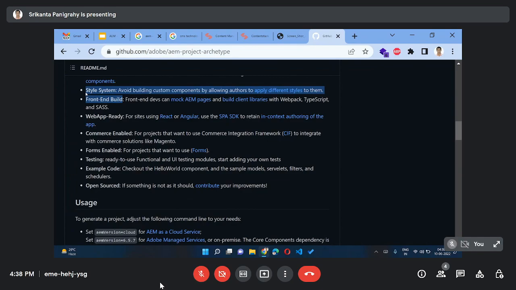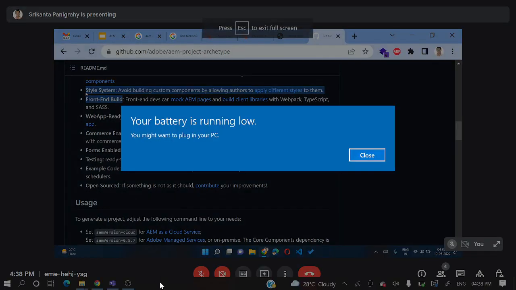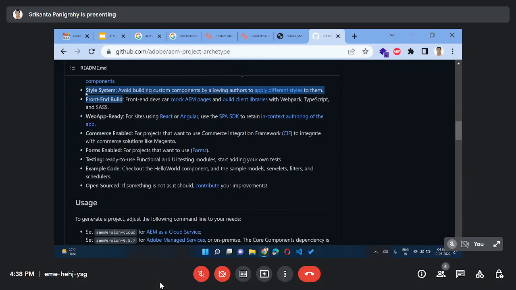Next, commerce enabled. Commerce enabled in the sense that AEM is the most preferable choice for most e-commerce companies, and they have to maintain their products in a different system. There are a couple of tools like Magento and others. They feed their product data to that tool, and that tool has to provide the information to AEM. In an e-commerce system, they have different tools that are fed with product information, and after some execution, those tools start providing the product information in a standardized way to our website. Usually, this is the process.